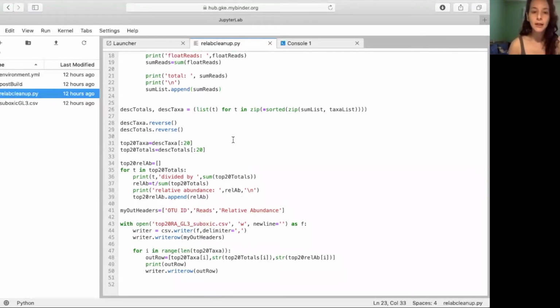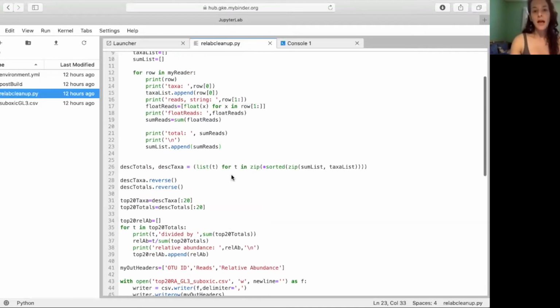This line is a little more tricky. This is sorting the number of reads in descending order, meaning that we want them to go from the greatest number of reads to the least number of reads. But the problem you can run into is that if we have the separate associated list of the OTU IDs, we want to make sure that list is being sorted along with it. So we need to do this to both lists in parallel, or the OTU IDs will be out of order.